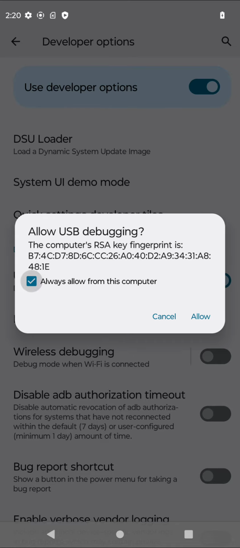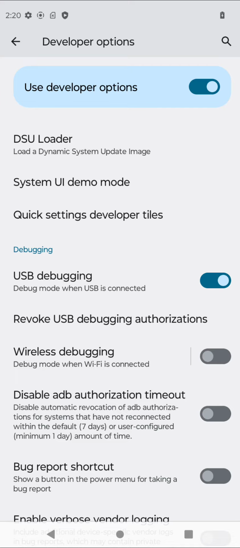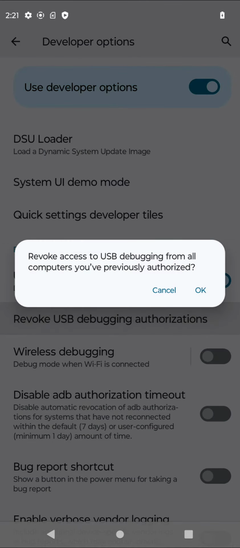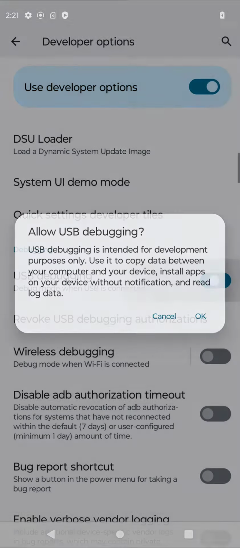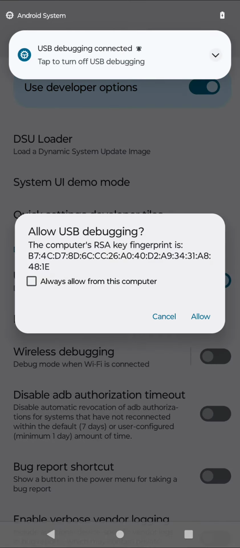I say always allow. And let's say you come here and your USB debugging is already enabled. What you're going to do is just click on the second option, Revoke USB debugging authorizations. That means if some other computer already had its RSA key enabled on this phone, you're just going to take that key out, and then it will regenerate a new key for your current computer. So I just say revoke, disable, enable again, and it will ask me for the key.